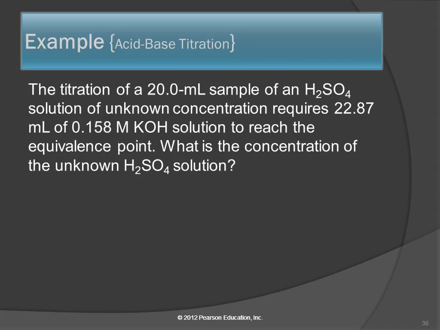22.87 milliliters for every mole, for 0.158 moles. We're using 22.87 milliliters of this solution. This is moles per liter. We're going to have to do some units and stuff, but the first thing we need is an equation, because this ends up being stoichiometry, and so we have to look at the equation, and then having the written out equation is going to give us somewhere to put these numbers. So we need to write the equation.